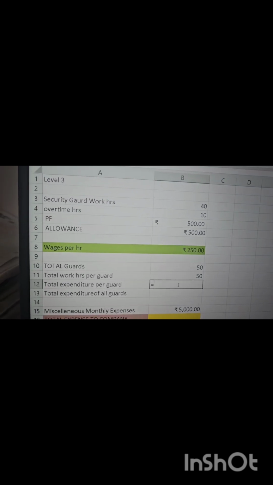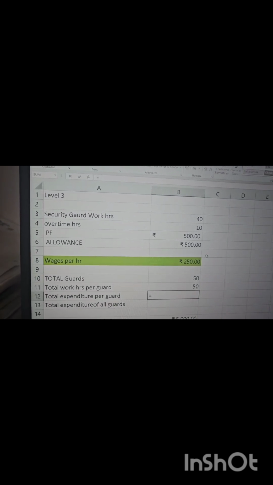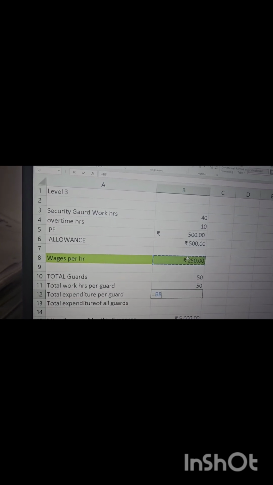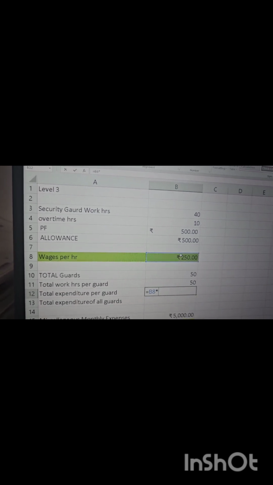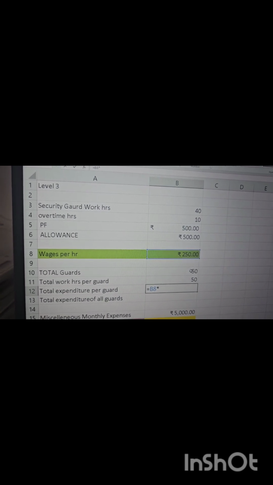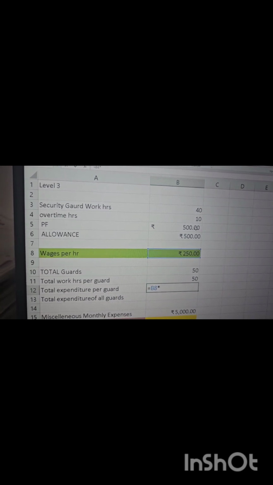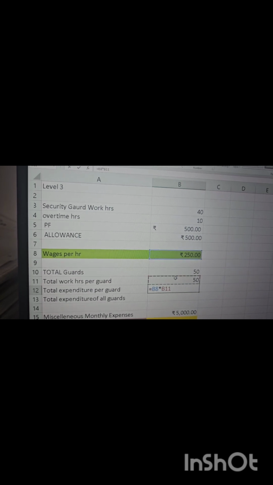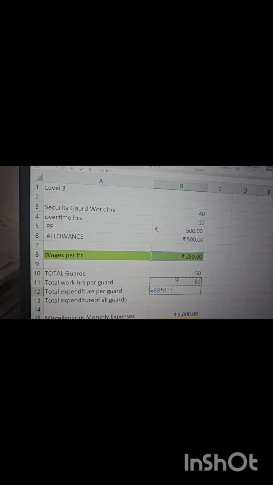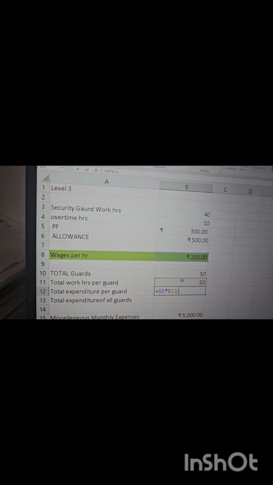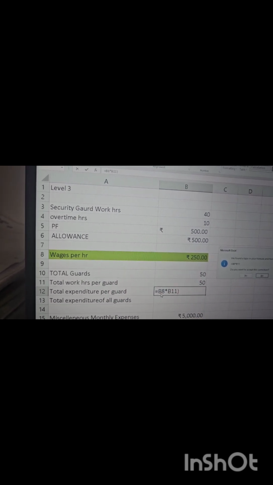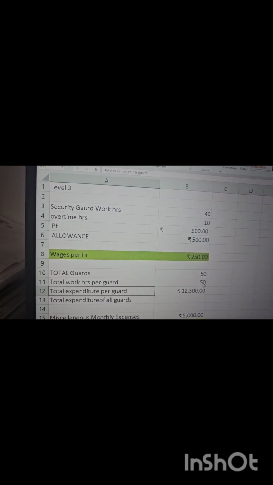Now to find the total expenditure, we know that wages is 250, and we multiply, the symbol of multiply is asterisk, we multiply this with the total number of hours that we have calculated, total work hours per guard, which is B11, and now we get the total wages for the total number of hours, and after that we need to add certain conditions.